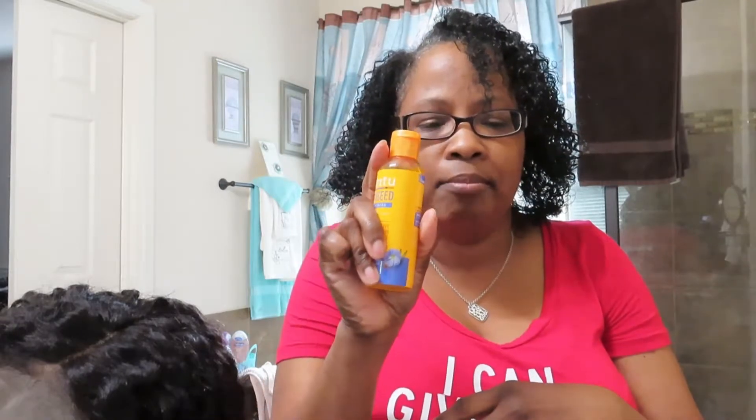So here you have the oil. All I've been doing to preserve is putting my hair up in a ponytail like you saw at the start, then I take it down, put a little bit of this oil on, and just go through my hair. For day-five hair, this is still looking pretty decent. I'll fix my edges and make it look better since I work tonight. I always like to share products that work well for me because the struggle is real with natural hair.